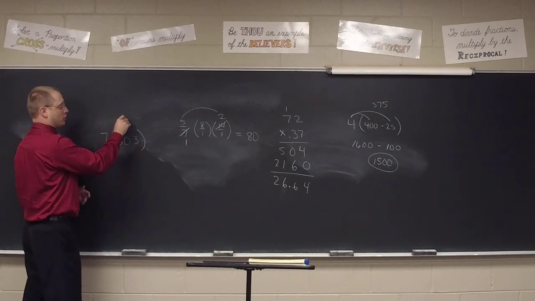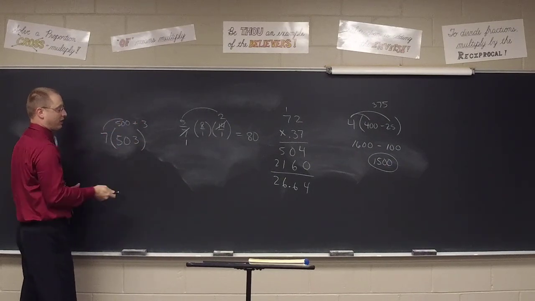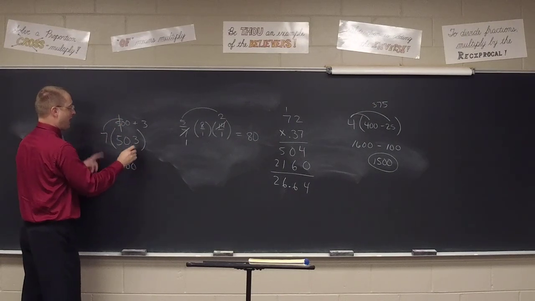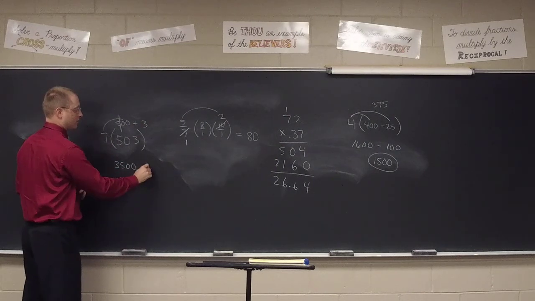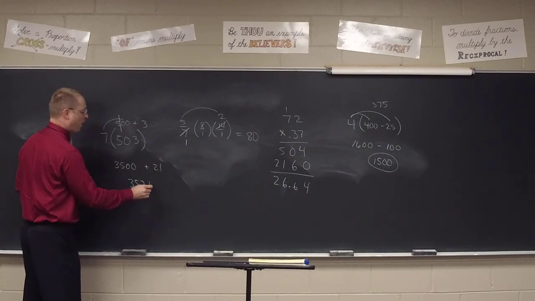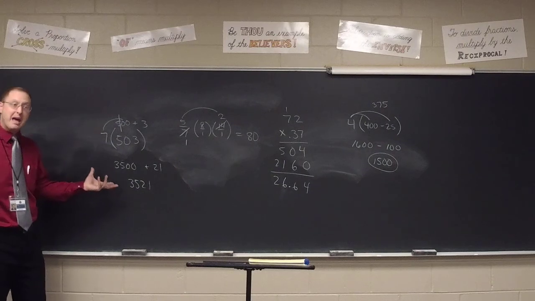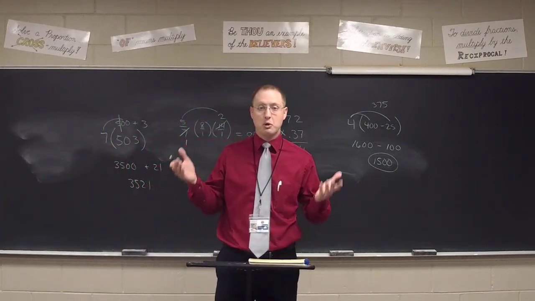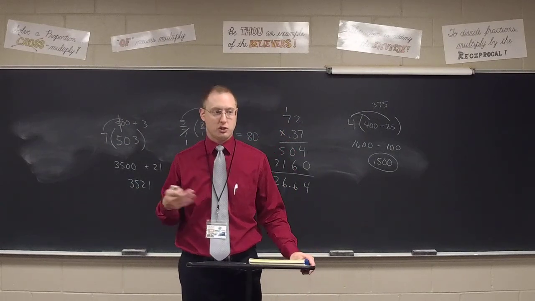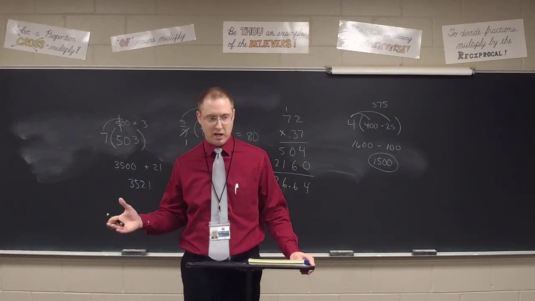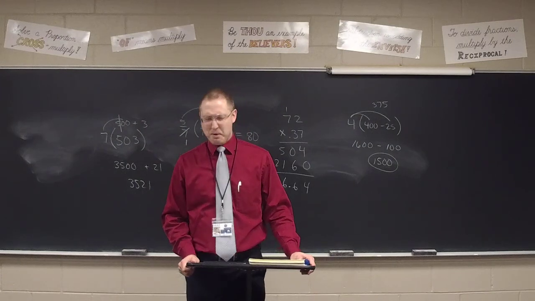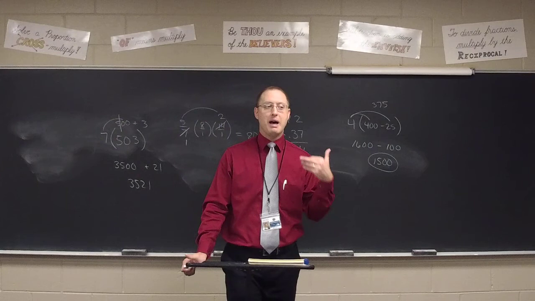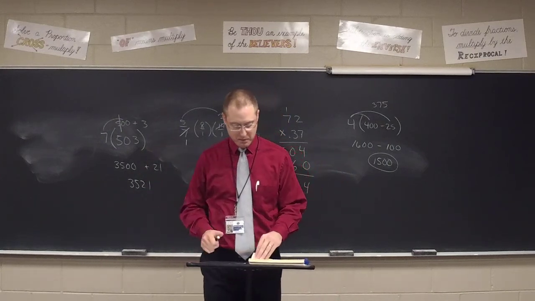Well, what's 7 times 500? 7 times 5, 35. Tack on the 2 zeros, right? And then 7 times 3, 21. So 3, 5, 2, 1. Maybe just a little bit quicker and easier. Maybe we could make the argument it's really not that much faster. But for mental math, for instance, you're in the store, trying to do some shopping, you're like, I can't be pulling out a calculator. I'm certainly not pulling out paper and pencil and writing this down. So trying to do mental math in your head, that's really more what this is beneficial for.